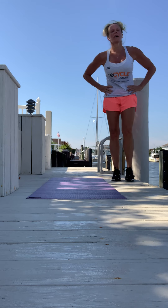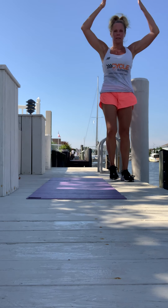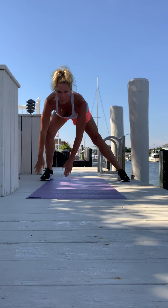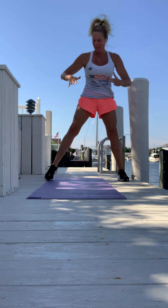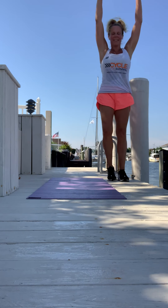Moving to the right side — let me show you what it looks like again. Framing that left foot, reaching those arms up. On the second round, if you have light weights, or your third round, add them in — but again, keep your form. Framing that left foot on the floor, reaching those arms above your head.